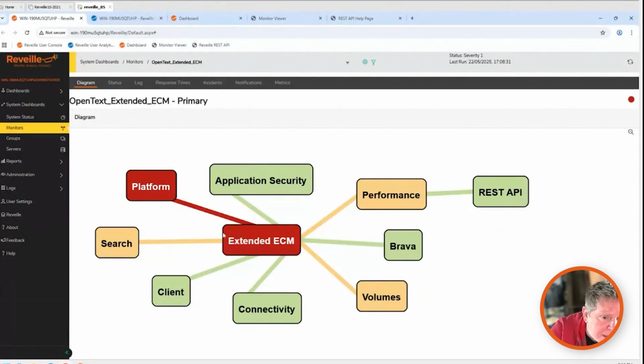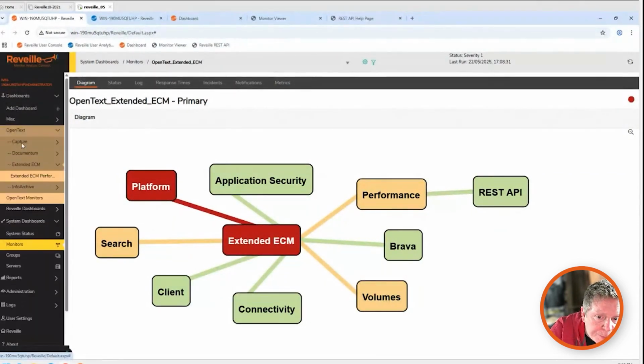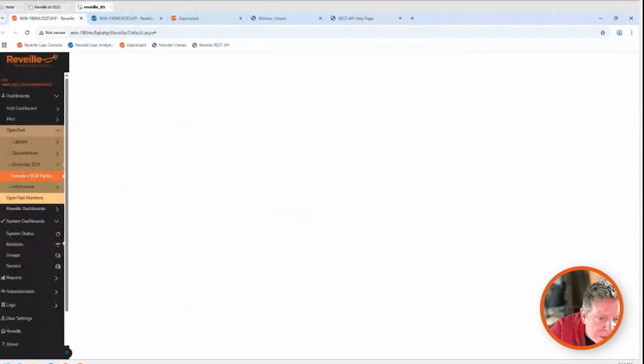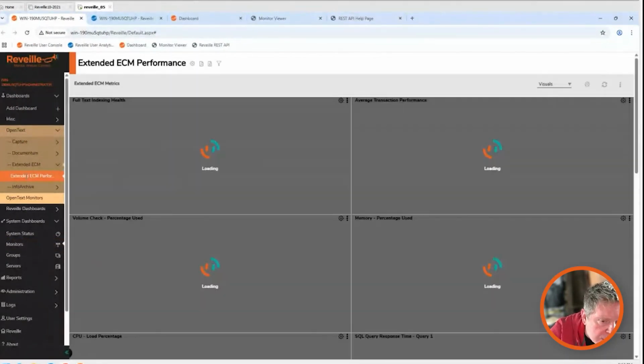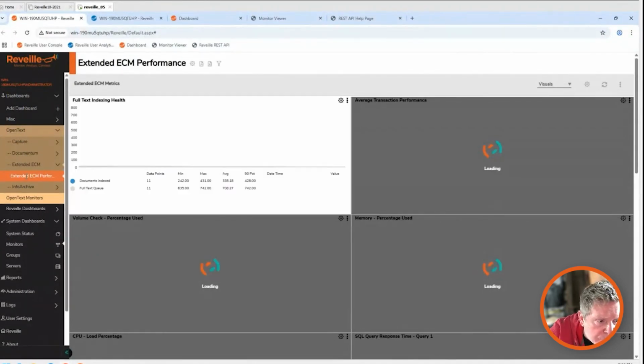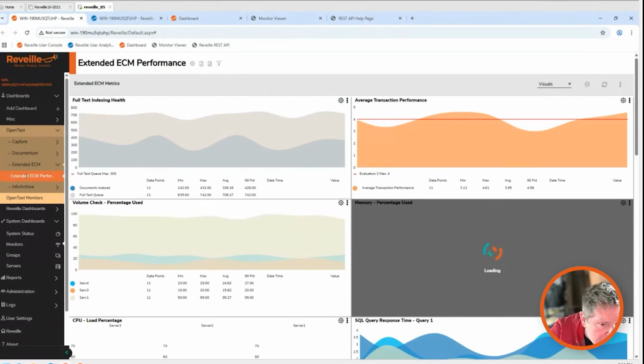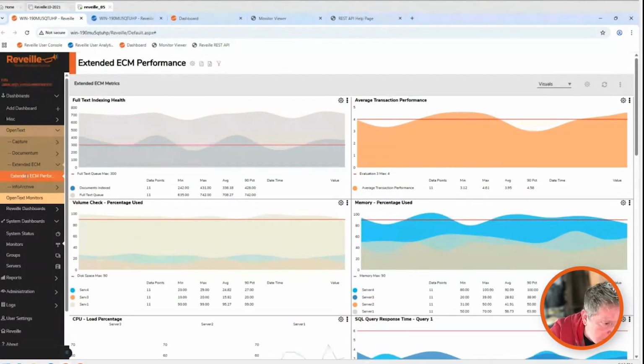Now, in this instance, this Sev1 issue has sent out a notification. It's let me know there's something happening. If I go into our dashboards and open up my extended ECM performance, we can also see how that's affecting the backend systems. When we run a test against the environment for a service, it's really just telling us if it's available or not available. But if we're looking at things like performance, looking at task queues, system activity, the number of sessions on the system, they're gathering data.